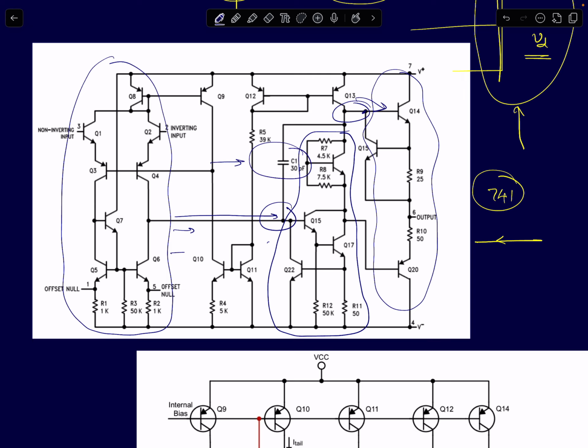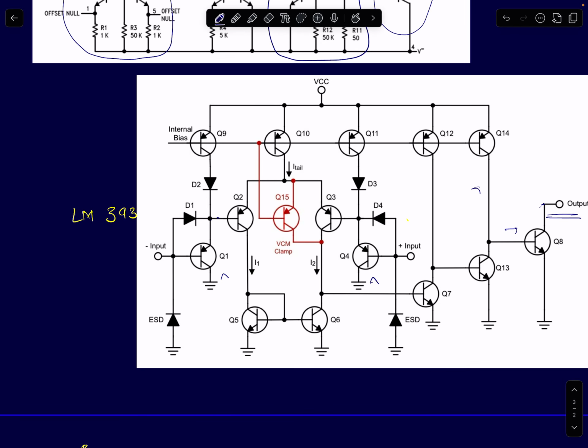Now let's look at the circuit level schematic of a 393 chip. If you look at the circuit level schematic, the inputs are fed here. These are the two inputs, and this is your final output stage. The inputs are first fed to two common collector amplifiers, a differential common collector pair. Since common collector gives you a gain of 1, I can ignore these two. We'll talk in a few moments about why this is needed.